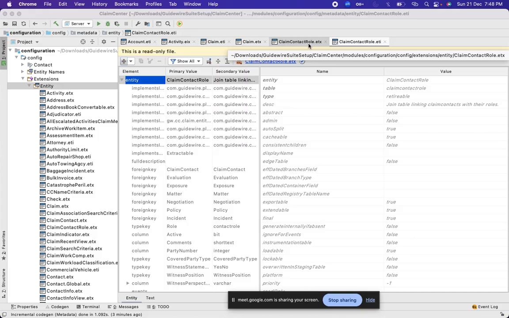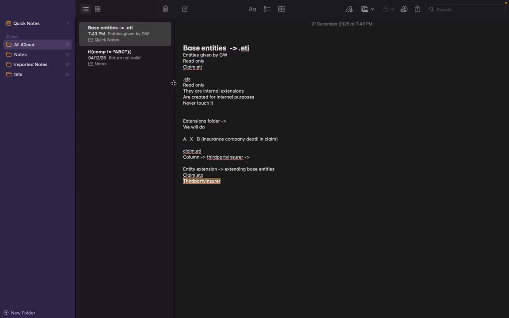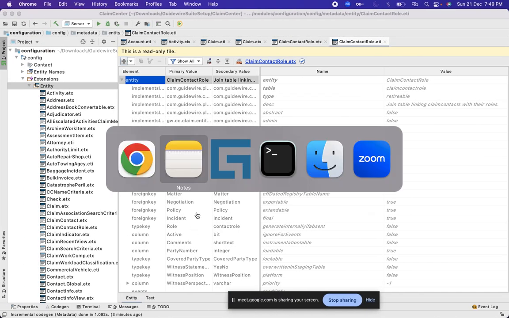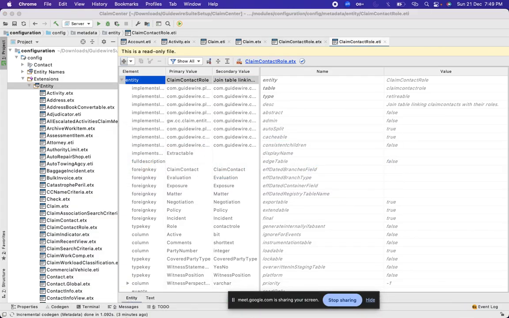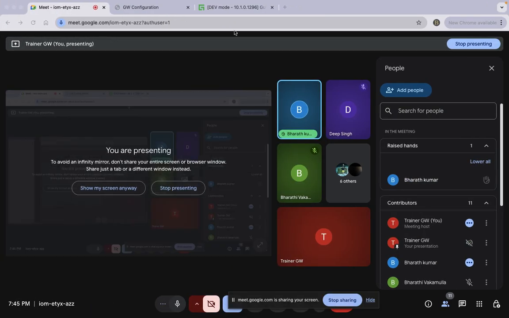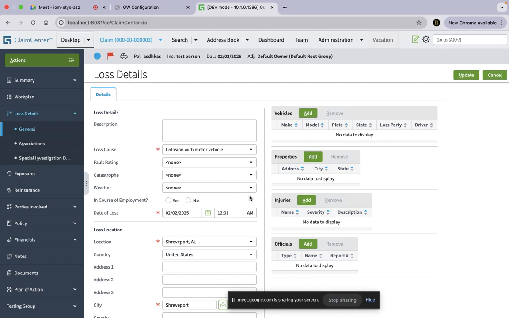Correct. So there is a file EIX, right? EIX, internal extensions. Yes, like, will those be developed by ourselves? No, that's what I told you. It is by Guidewire only. They are using it for their internal purpose. If you see, they did all these things in the studio first. For them to come up with these values, they have to do it.